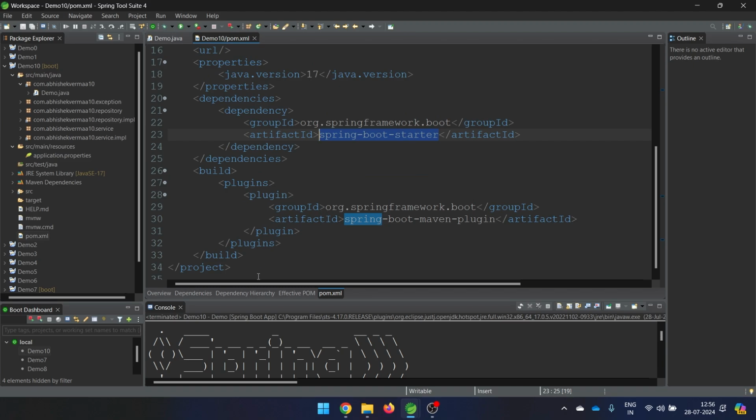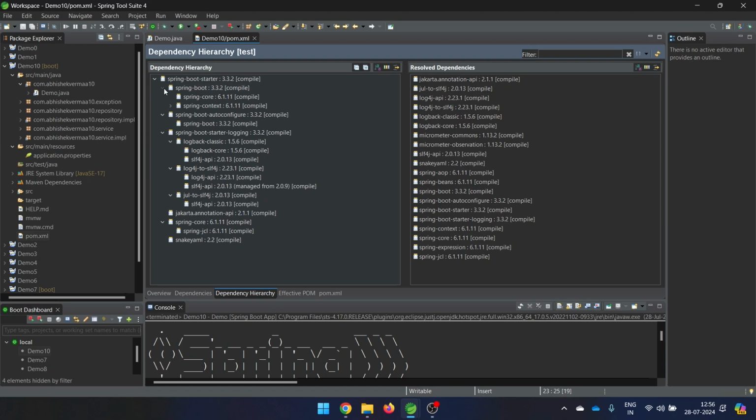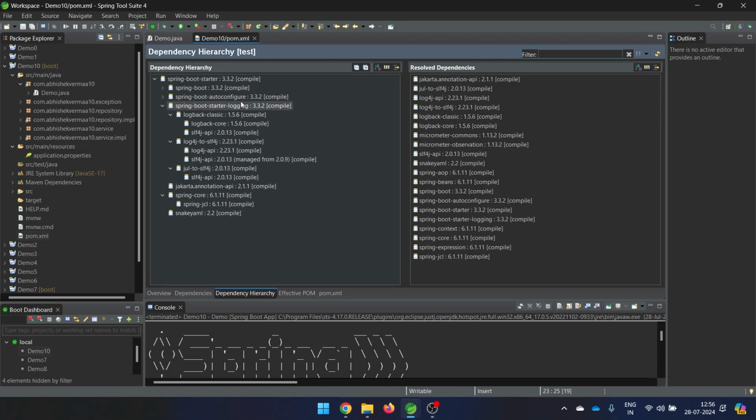Just from this only, if you go to this dependency hierarchy here, you can see within this Spring Boot starter, we are getting the boot, we are getting auto configuration, and we are also getting the logging here. So let me close all others as of now. We are getting this Spring Boot starter logging by default. Here also it is making use of logback. As you know, in logging there are various frameworks available, and by default the framework used for logging is logback. Logback is being used here, and it also supports log4j, slf4j, and all these things. So this is how things are working.